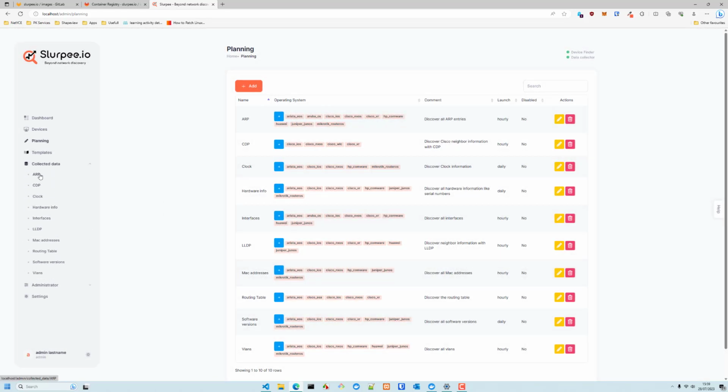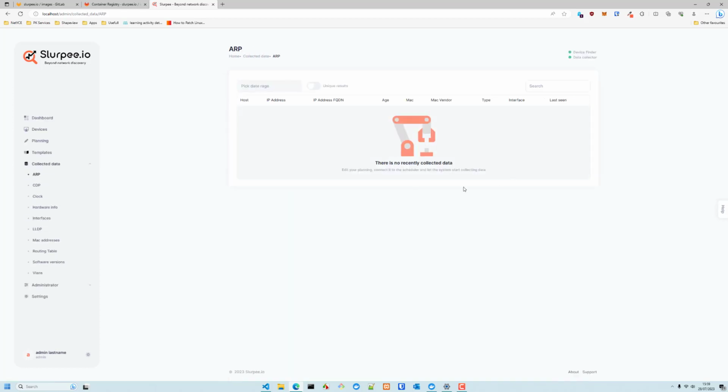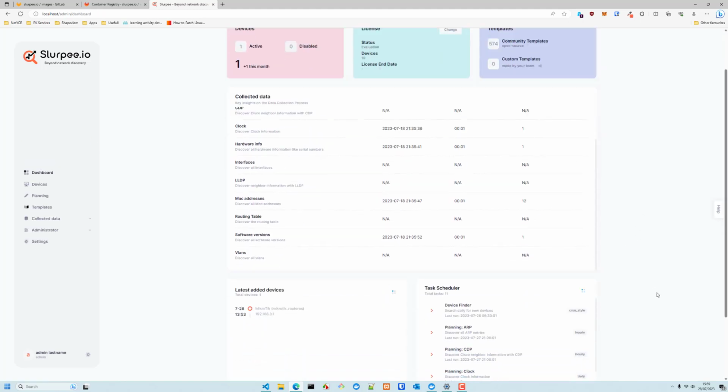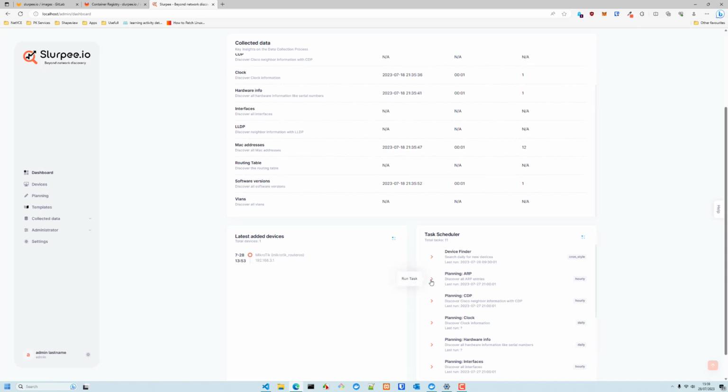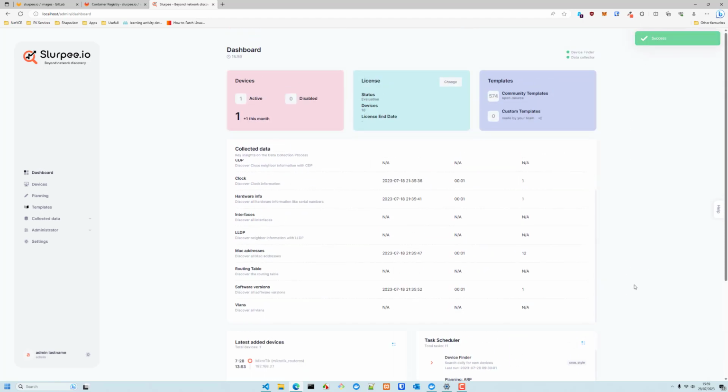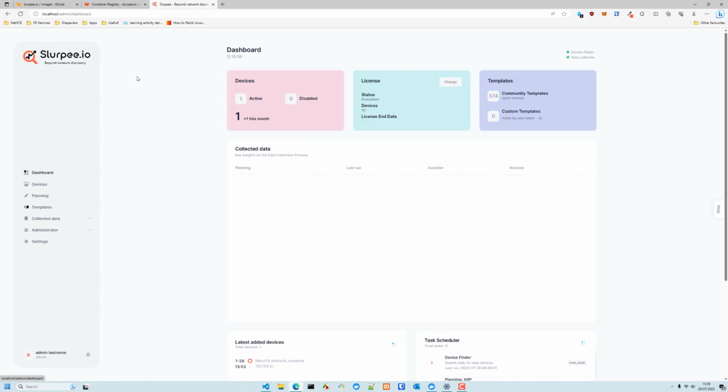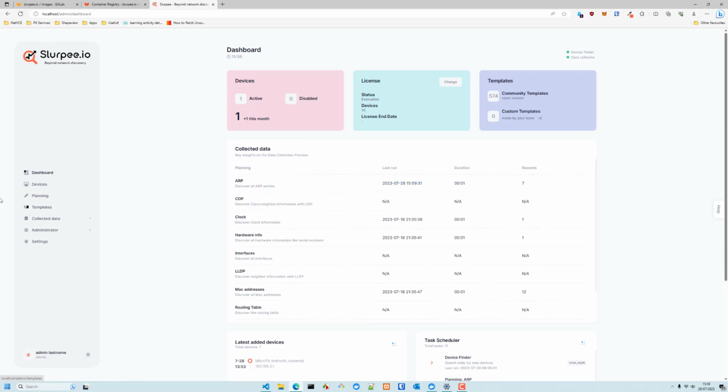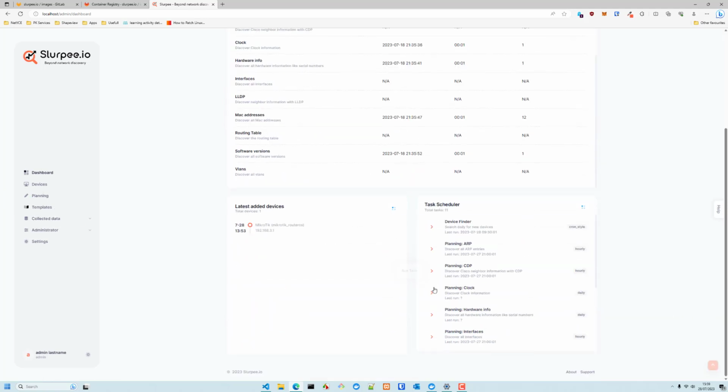Then if we go to collected data, you see here the data, you kind of see your planning here. So the planning you created here will automatically create a report here. And you see today there is no data yet because the system didn't run yet, because it's every 3 hours and I just set it up. So we can wait or we can just manually call it this time. So now it ran. And since I only have one device, it's pretty quick. Like you see here, it runs in 1 second. This was the 18. If I now refresh it, you see it's already finished. Since there's almost no data and only one device, it's really, really quick. So I do it for a couple more things.